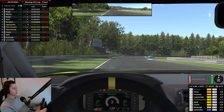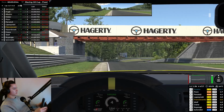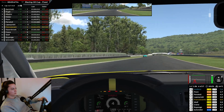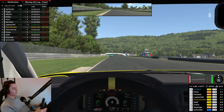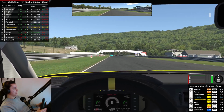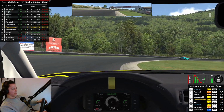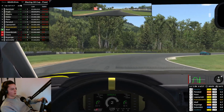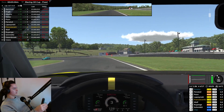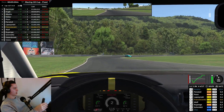Wolf is now behind by 4 seconds. The gap ahead is now 2.1. So it looks like we have reached a little bit of a stalemate, in the sense that I don't know if I'm gonna be able to catch the man ahead, as he seems to be quicker than me. And behind, there's almost a 4-second difference. So if I'm consistent, I doubt much will change unless we see more carnage ahead.